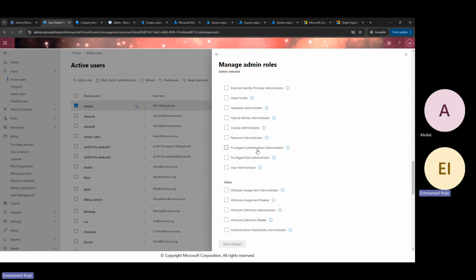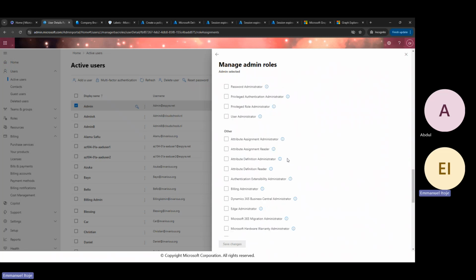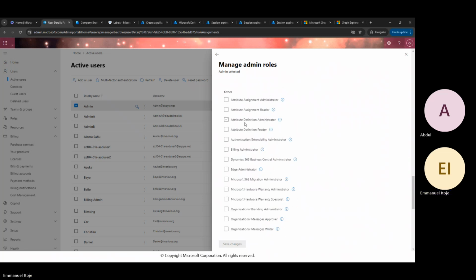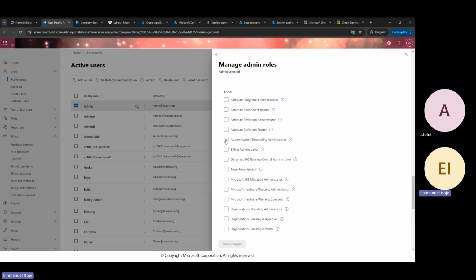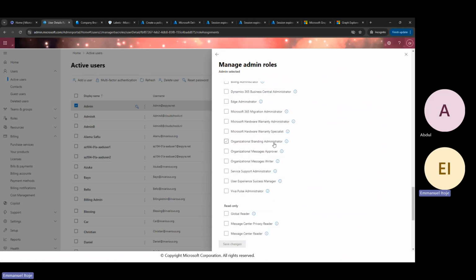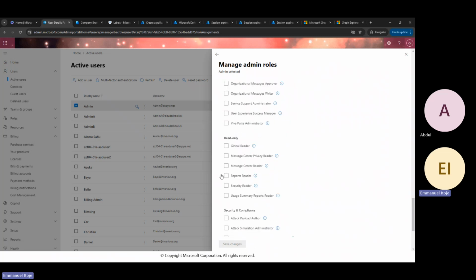This privileged authenticator administrator. Then there are others based on the classification. Others include people that manage the billing side of things, people that manage migrations, organization branding administrators, then things around Viva Pulse administrator. Then these roles are read-only roles, yeah?